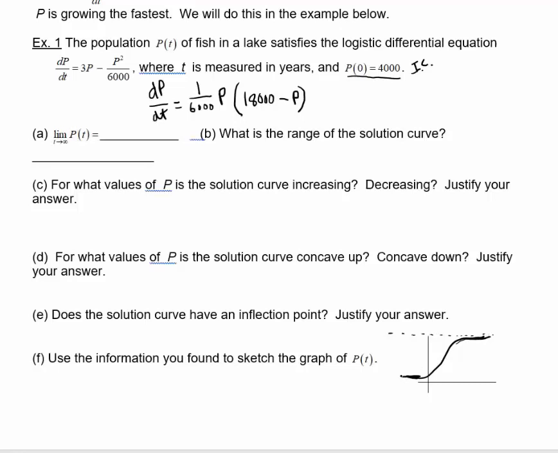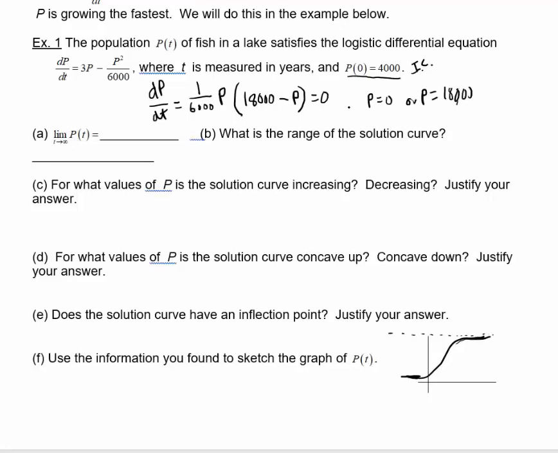So you can see quite a few things about this graph. One is this graph is always increasing. This is the actual graph of the function. And remember, this is a differential equation, so this is the derivative. To take a derivative off a graph is the slope of the tangent line. So the slope of the tangent line should be 0 when you start off, and then 0 when you end up. And once it's factored, that makes it easy to see your zeros, because if I set that equal to 0, this would be when p is equal to 0, or when p is equal to 18,000.